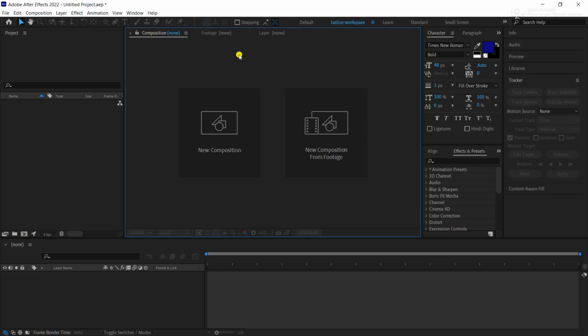But it's not mainly for creating movies, like maybe you have a sound and a music and you want a video for it. This is not the right tool to create videos for your music or whatever. That can be done best with this particular program called Adobe Premiere Pro. So After Effects is mainly for creating motion graphics.